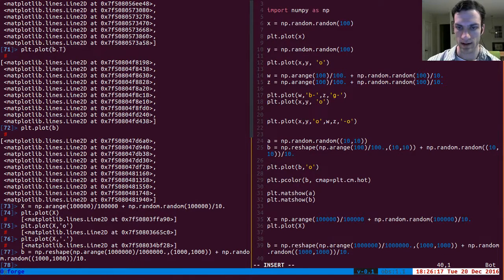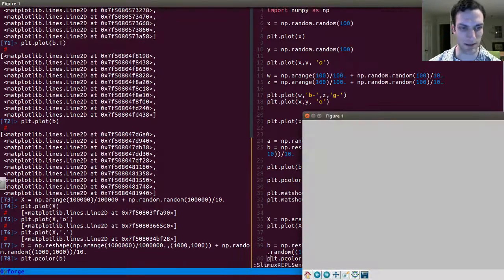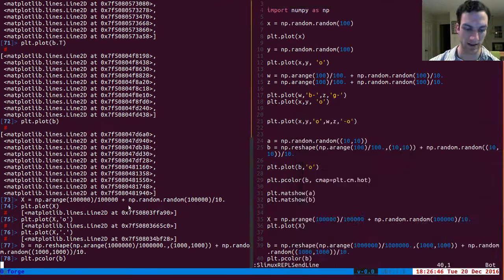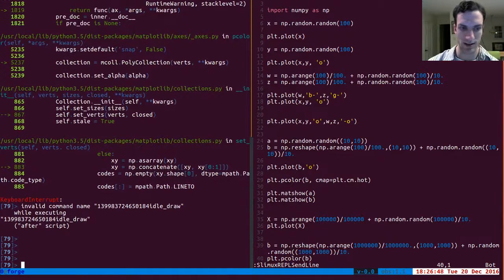And then if you do plot.pcolor of B, this might take a little bit of time. Let's see. Yeah, it's turning the crank, turning the crank. There's a million things it's got to put together. Pcolor sort of does this directly and it tries to render every single pixel. I may ruin things here. We'll see. This really better not crash my machine. It's just 1,000,000 points. It's not that many. Yeah. So that's a lot.